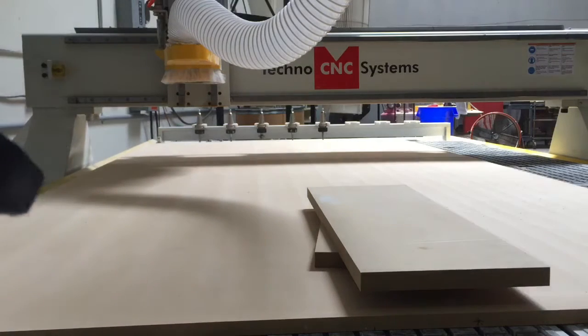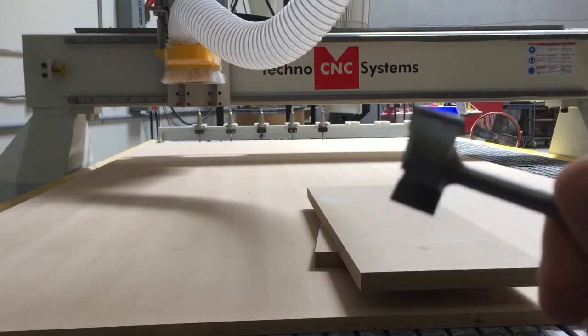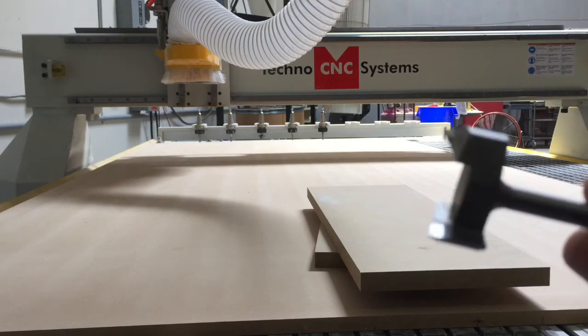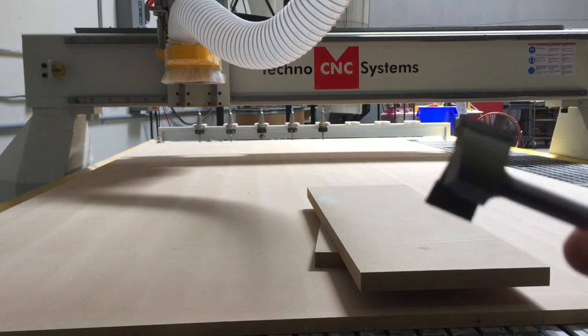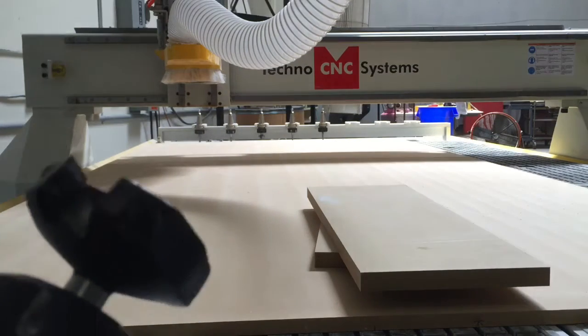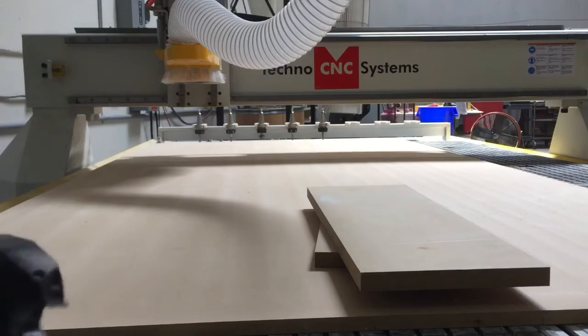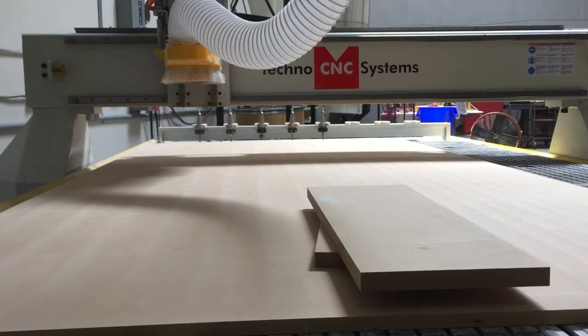These are definitely more expensive — this one retails for about 300 bucks, so we're talking almost 10 times the cost of the smaller tool. But if you're using it every day or every week, you'll eventually cover that cost, and the replacement blades are pretty cheap — about five or ten bucks for a pack.